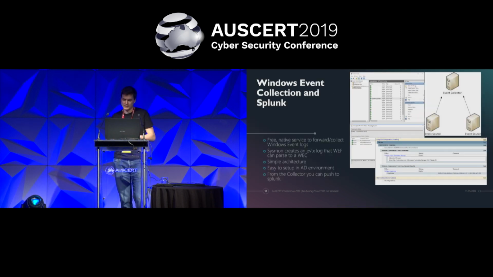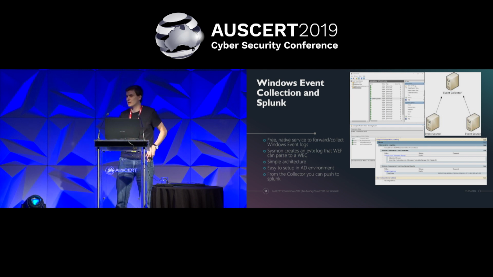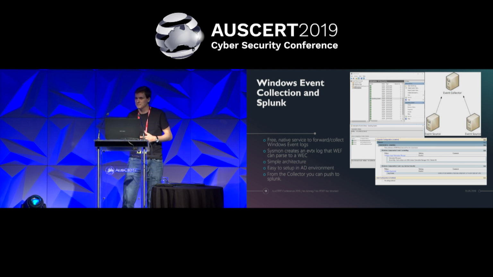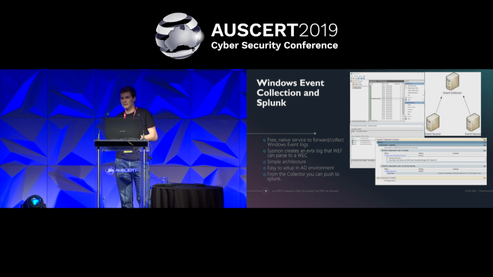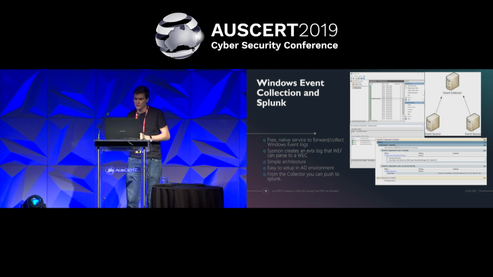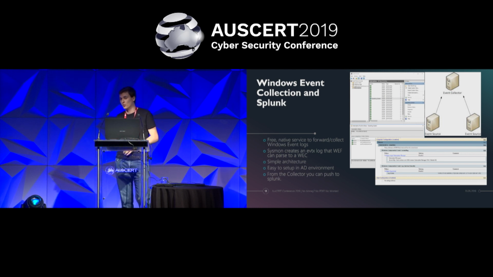So that's collecting a whole bunch of rich telemetry from Windows endpoints, but that's stored locally. It's essentially like a local cache in your Windows event log, which is not really that great. You want to be able to collect all that endpoint data from all your workstations, all your servers. You want to feed it into one location, because that's when you start to do things like big data and analytics and data lakes and buzzwords across that information. And you can do some really interesting things when you're pulling in all that information. One of the ways you can do that is by using a Windows service called Windows Event Forwarding.